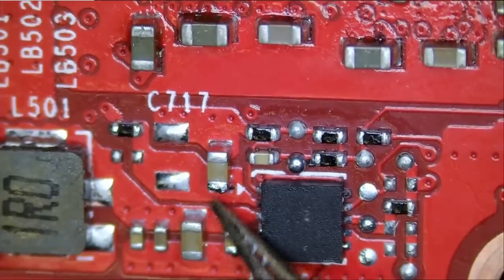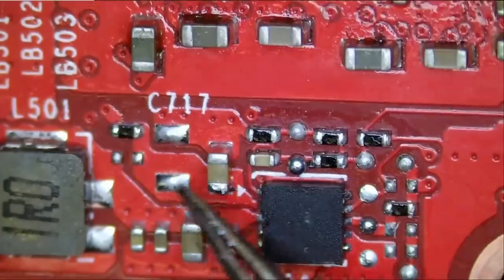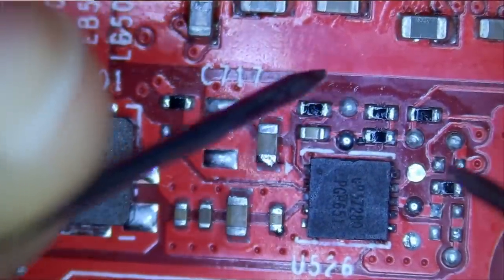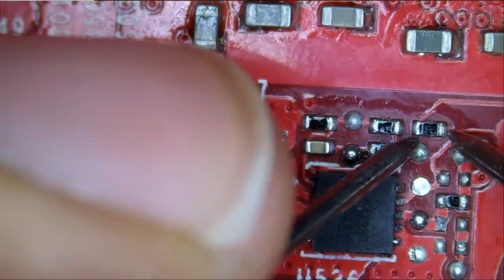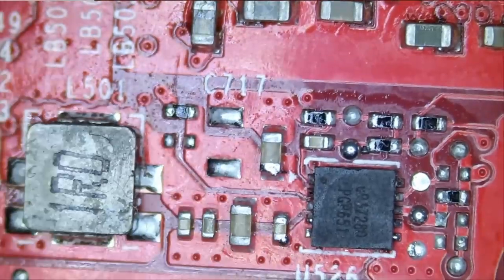And I tested all those capacitors. We do not have a short anywhere on here. I tested the resistors also. We do not know the value of those resistors, but we want to make sure we're not getting values in the mega ohms or OL. We can start by testing this one here, and we got 4K, and this one is 1 ohm. So we noticed a heat spot on VMEM.